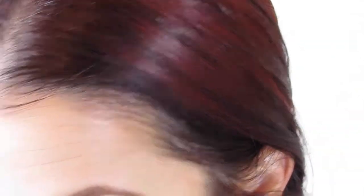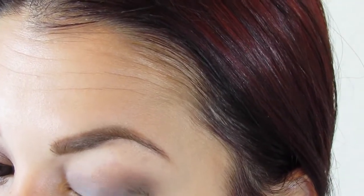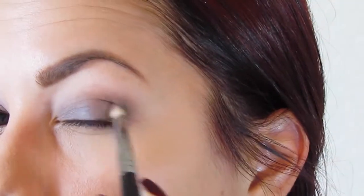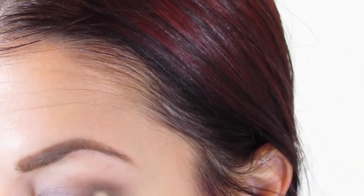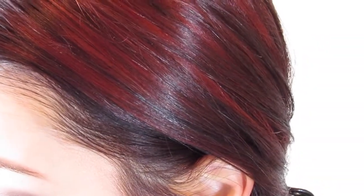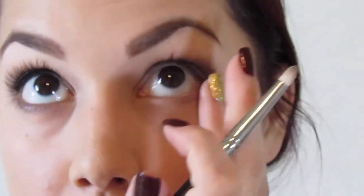I want a little bit more of a concentrated effect — a little bit darker on the outer corner — so take a pencil brush with that same Dark Chocolate color and start applying that to the outer V. Just keep adding it to this outer portion to deepen it up, but don't take it too far up — stick to the crease and below. Then take whatever's left on the brush and go right on the outer portion as well. Do overlapping on the lower lash line with all three of those dark brown colors to add a nice sultry effect, then blend it out with your finger.